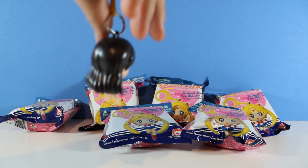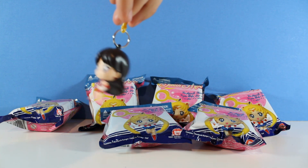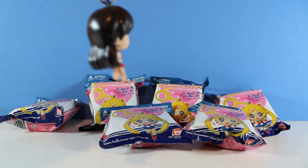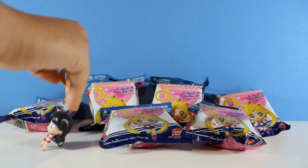This is one of my favorite scouts. It's nice. It's actually a good size for a clip, too. Yeah. It's really cute. I like the pose. Very action. Yeah, of course. They have to do their little transformation. And they have the print of the company on the back of the hair.